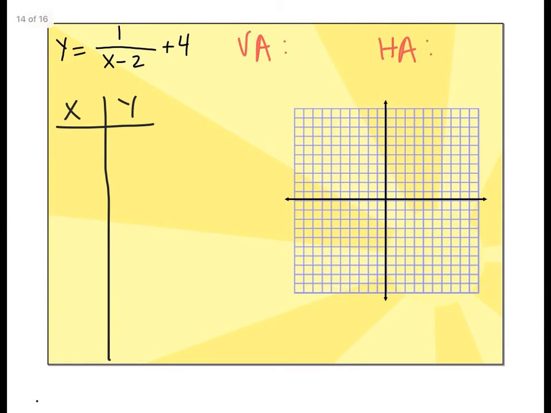Let's try another example: 1 over x minus 2 plus 4. Vertical asymptote - thinking excluded value, what makes the denominator 0? That would be x equals 2. And my horizontal asymptote is the number by itself over here, so y equals 4. I'm going to draw those in. y equals 4 about right there, and then x equals 2. Now I have an idea. Let's pick some x values.